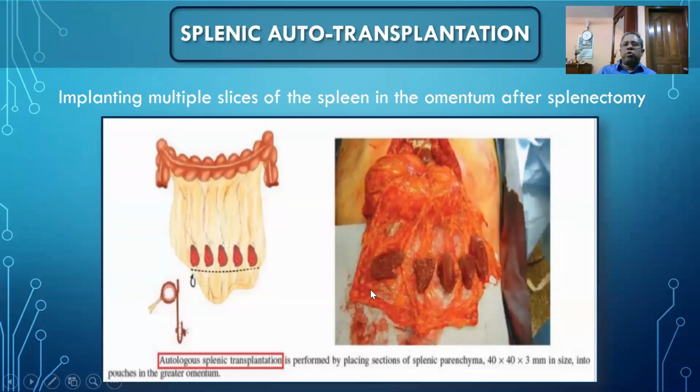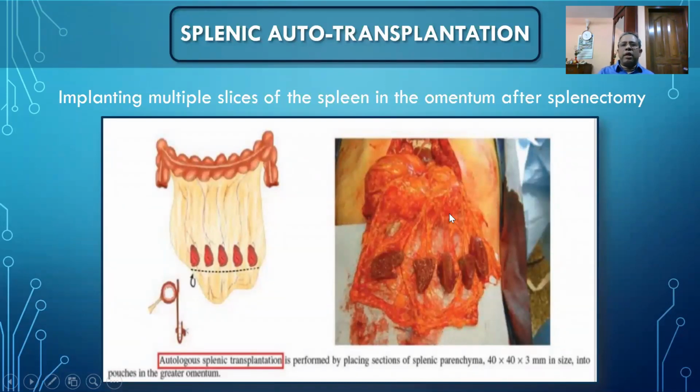Or some splenic tissue is put under the surface of the peritoneum and kept there, and subsequently you can observe by doing an isotope scan in nuclear medicine what changes develop or not. Some neovascularization is there, and to some extent the splenic function may regain. With that hope, splenic autotransplantation can be done to some extent in a ruptured spleen, not in a diseased spleen. A healthy ruptured spleen can be transplanted.